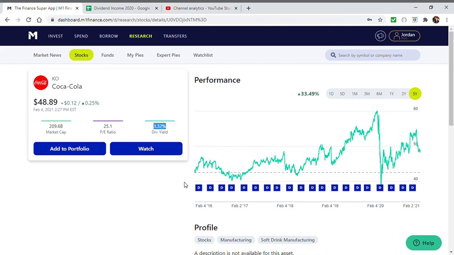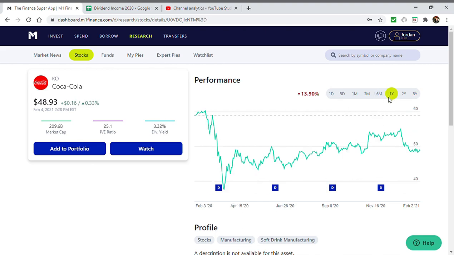It's been raising that dividend for over half of a century. Over 50 years straight, this company has continued to raise dividends, and it is due for another dividend raise, I believe, next week. So it'll probably raise that dividend a penny or something like that. But in the meantime, it's got to raise revenues, it's got to increase its cash flows so it can get a hold of this new economic situation that we have going on.